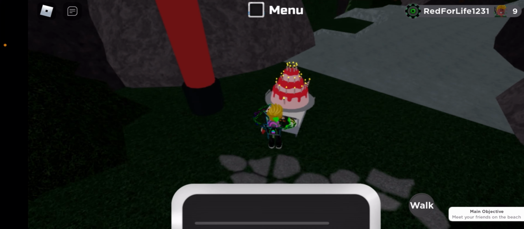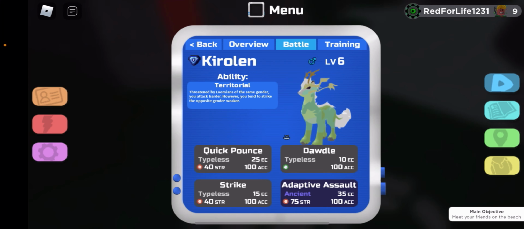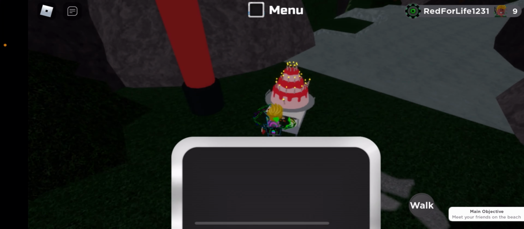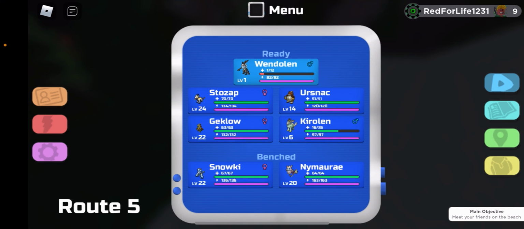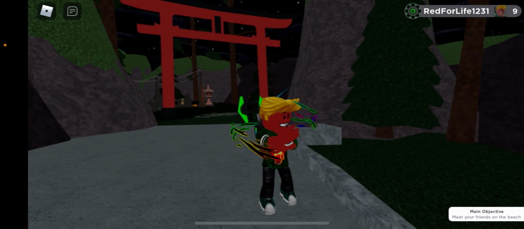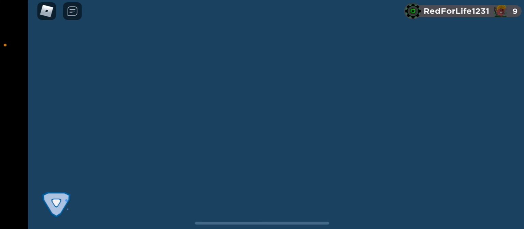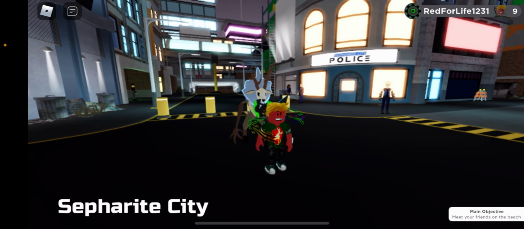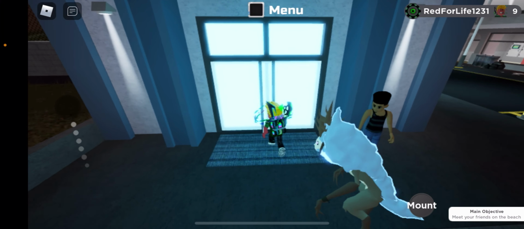Adaptive Assault is spirit type. And when I go on Kuroda, Adaptive Assault is ancient type. And this is because Adaptive Assault adapts to whatever type the Loomian is. So pretty much, if I were to evolve Vari at level 20 into the Typeless type, the Adaptive Assault would be typeless, right? It's pretty cool.